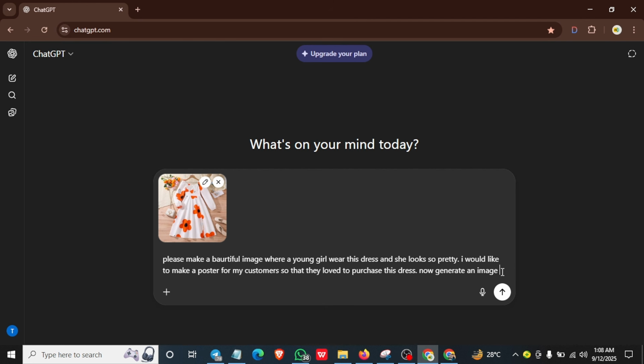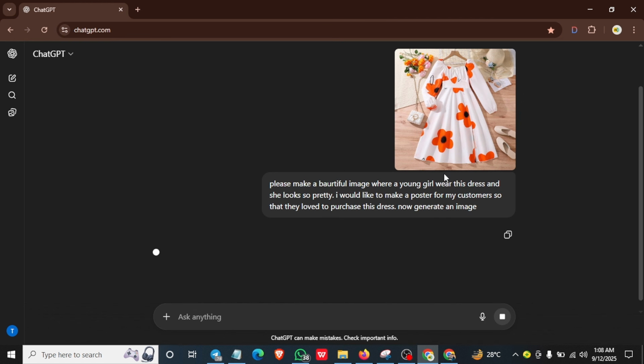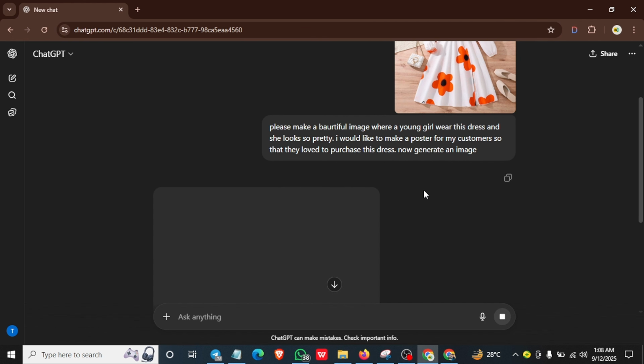Now I am going to generate an image with a girl who wears this dress, and let's start. So ChatGPT will create this image, hopefully, and it will take 1 or 2 minutes maybe.